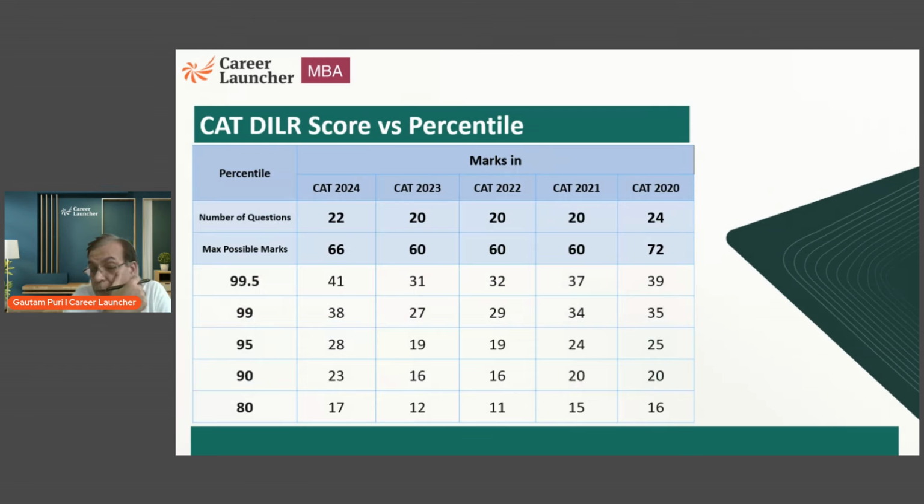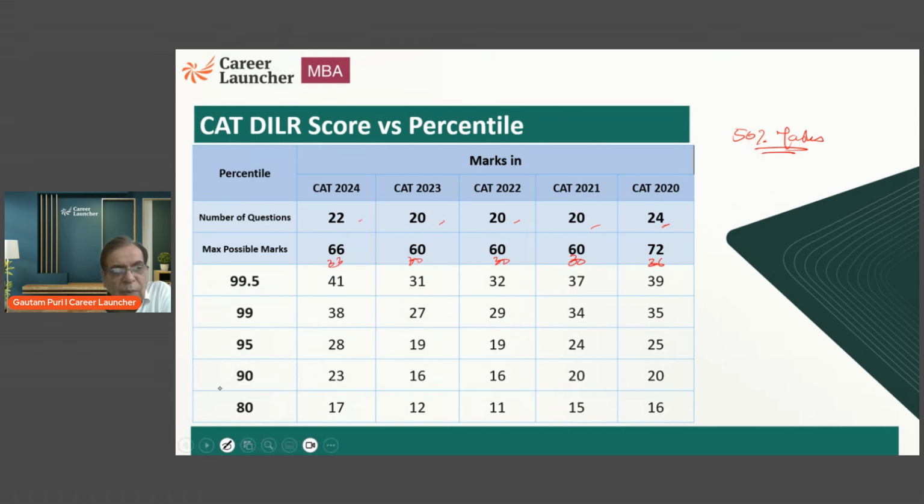Now, before we start the session, one thing which I keep repeating every time, let me repeat the same: a 50% score, 50% marks, not percentile, is a very good score in CAT. And just to prove my point, look at the last 5 years' papers of CAT from CAT 20 to 24. The number of questions in CAT 20 to 24 are given out here, and so are the total marks. So what is 50%? 50% in each of these years would be 36, 30, 30, 30, and 33.